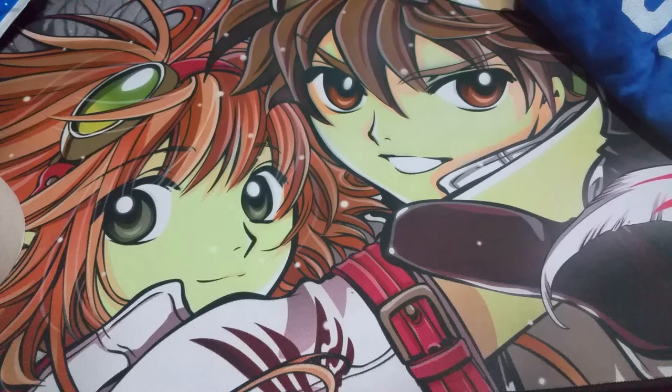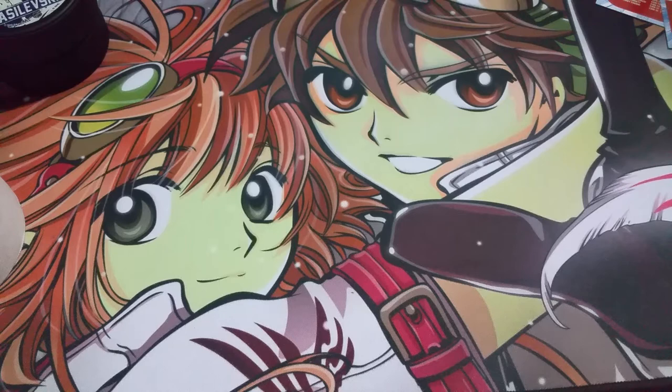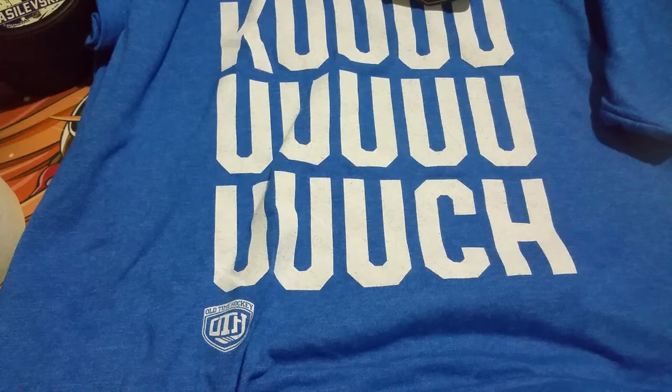There's this shirt. Oh, this shirt. It's blank on the back. But on the front, Kuch! Oh, I love it. Absolutely love it. I cannot wait to wear this. I'm so happy. I totally forgot that this was in the package, but yes. Love it, love it, love it.